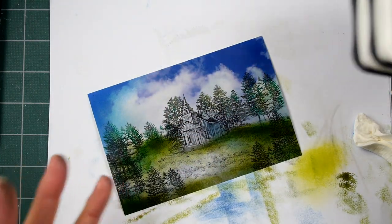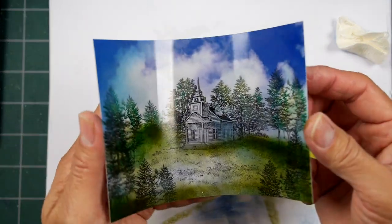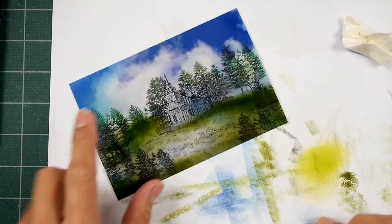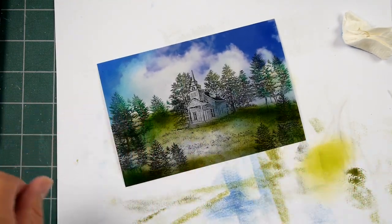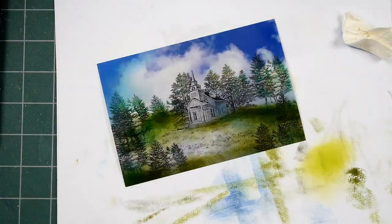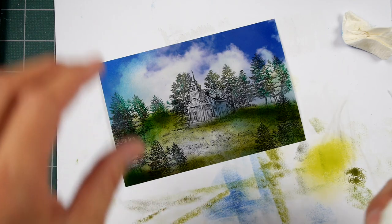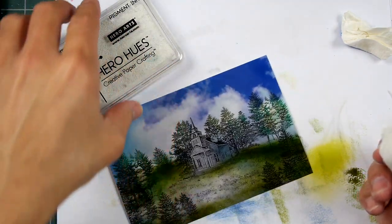I don't know, this particular lighting scheme in here. Okay, so that is that. I'm kind of assessing this now, figuring out what I want to do, but I think it's time to apply a little bit of white pigment ink. This is where I really have fun on scenes.